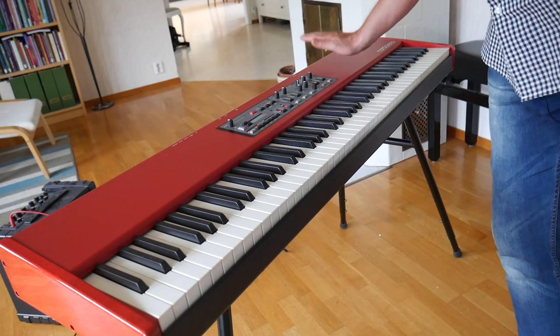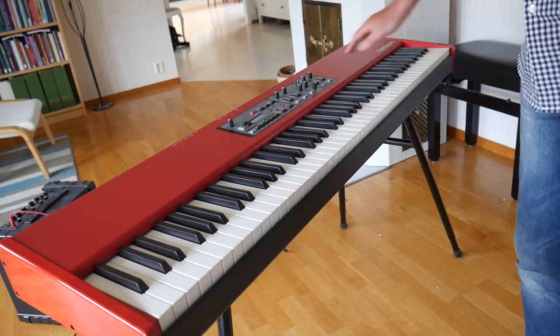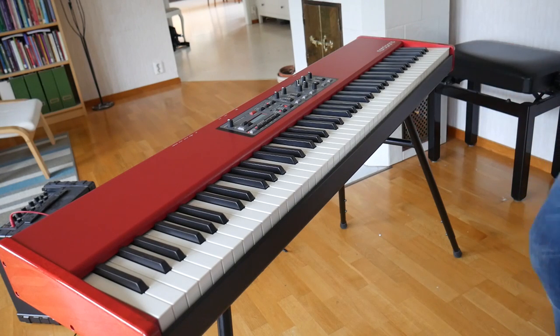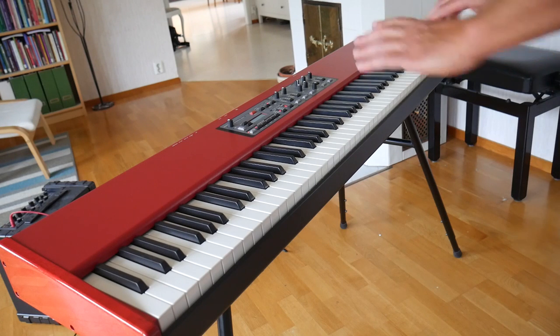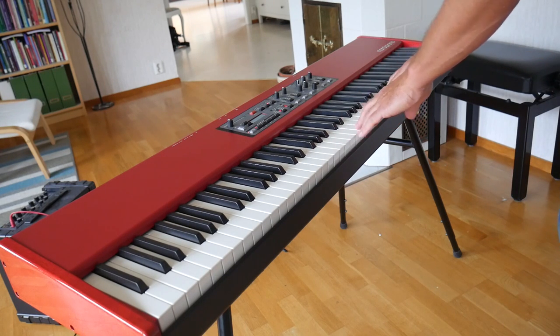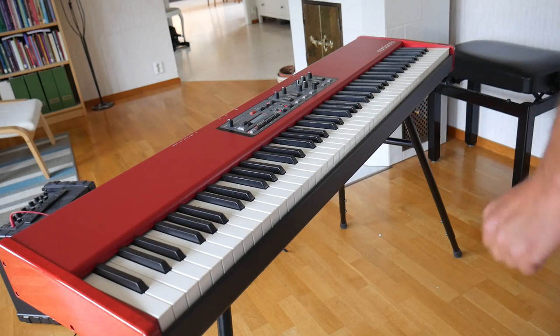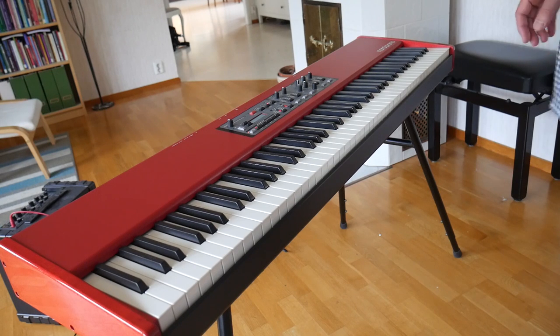This is a big, heavy beast. It's hard to get in the car if I want to do any jams with anybody. Not that I am at the moment, but in the future, who knows? It's a very heavy beast. It's got weighted keys. I think that's what adds to the weight. It's about 15, 16 kilos, I think. But it's too wide to sit in the back seat of the car, so you've got to fold the seats down and shove it in that way.